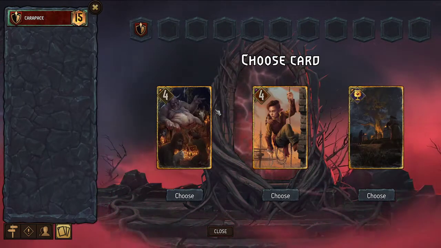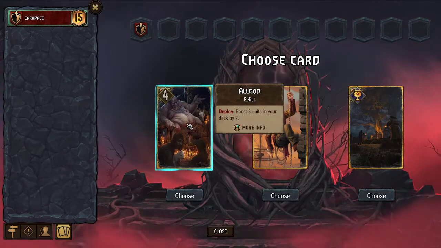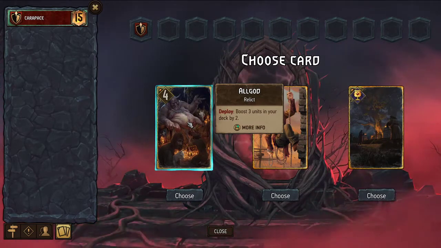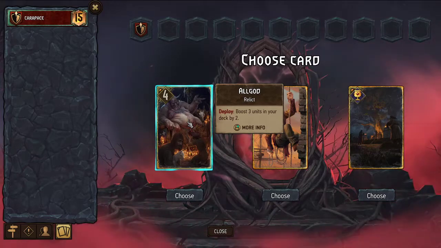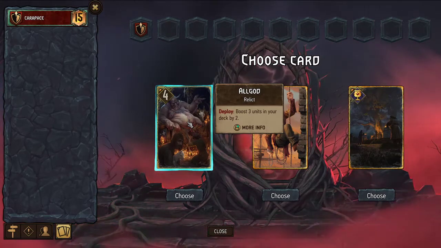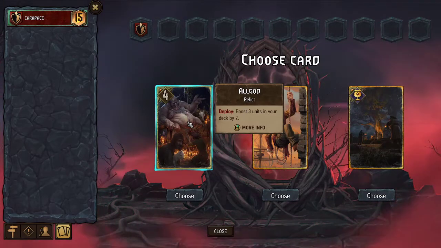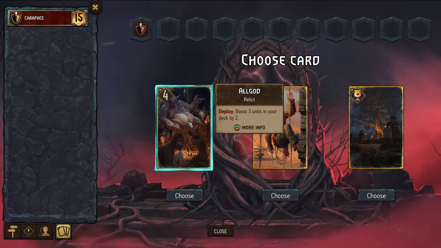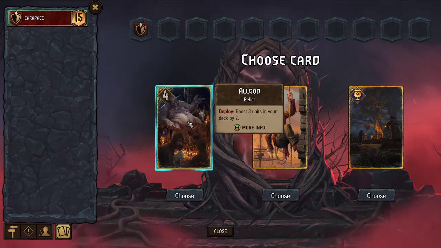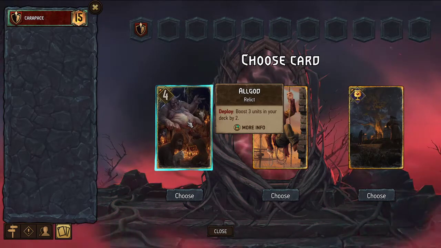Okay, so now we choose our next cards here, and we can go with Allgod, boost 3 units in our deck by 2. So again, I think the general strategy we want to have here is that we take cards that are good, regardless of the circumstances, so things that will boost no matter what's happening on the playing field, things that will deal damage, regardless of what's happening. So Allgod is pretty good in that respect, because boosting 3 units in our deck by 2, I mean, as long as we're drawing those cards, we get that benefit. If we don't draw those cards, then of course that means that we won't.